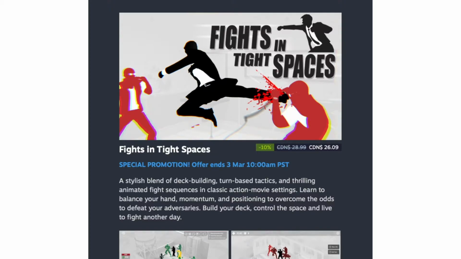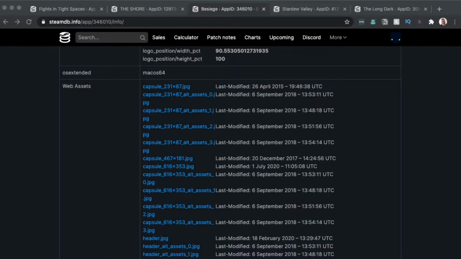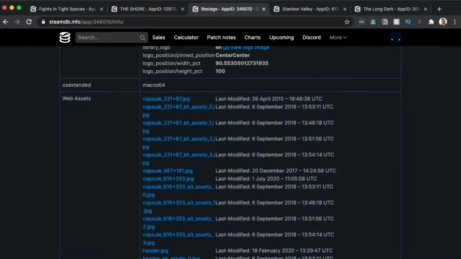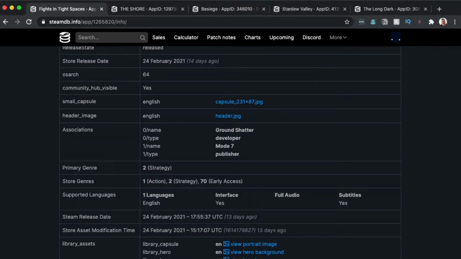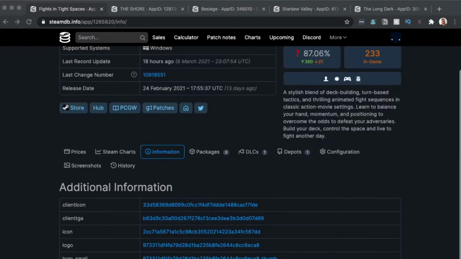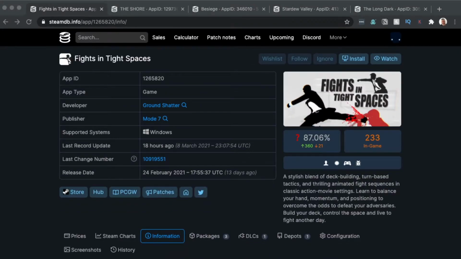SteamDB, I will show you what I'm talking about. If we look at SteamDB, Fights in Tight Spaces, and if you go to the information section, you can kind of see all their art, their capsules, their icons. You know, it kind of keeps a memory of them all.